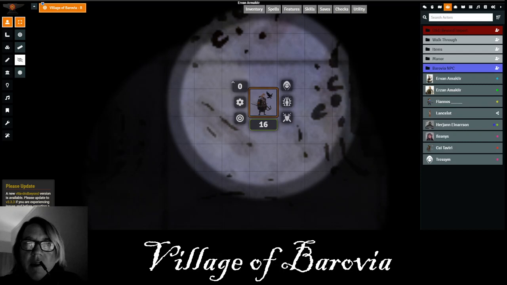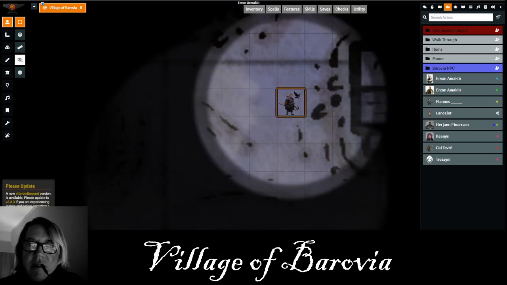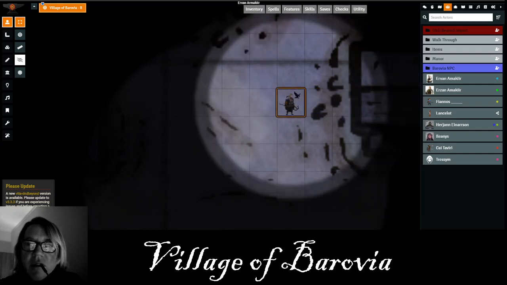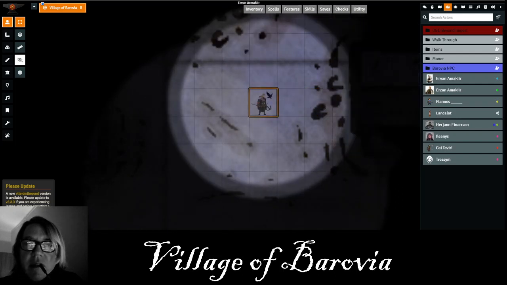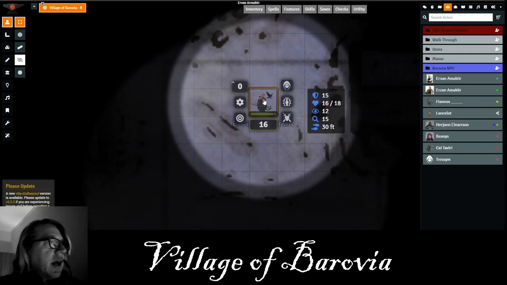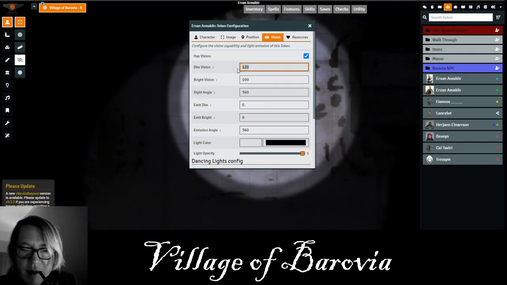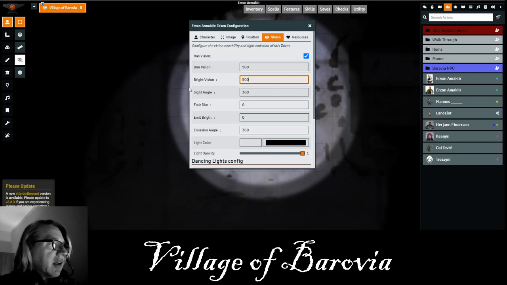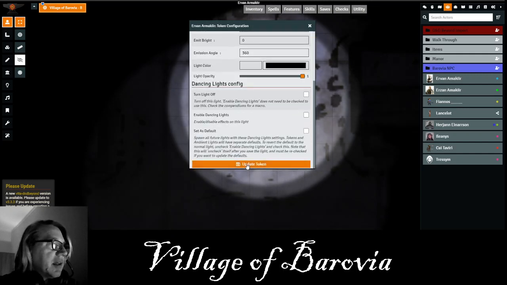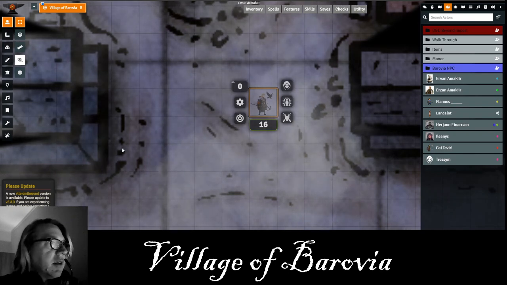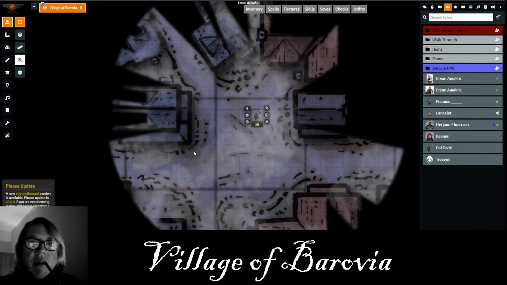There we go. And as he moves around, still not very much, but there's some shadowing here. I should just go a little further than that so he can get some. Here, let's just take this up to like 500 and 500, and then scroll down here and update that. Gives you a little bit better image of what you can see in the shadowing effects here.